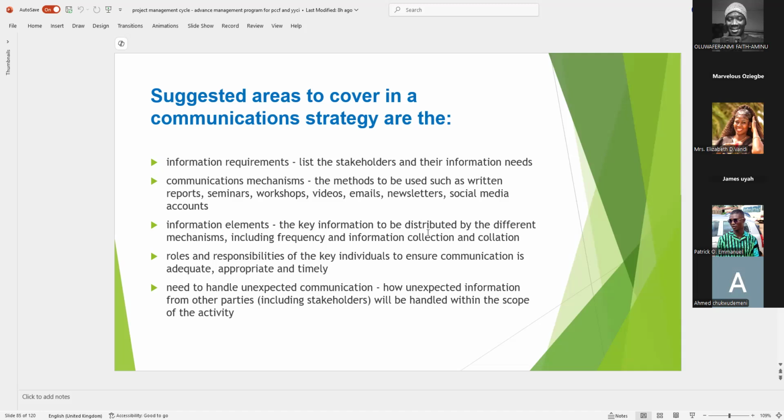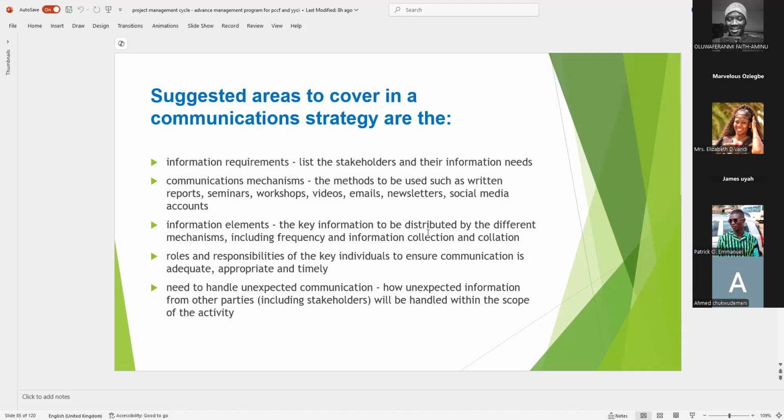Communications mechanism. The method you want to use, such as writing a report, seminars or workshops to invite them in, or creating a video, or even email, newsletters, social media accounts. So these are the ways of communication mechanism.